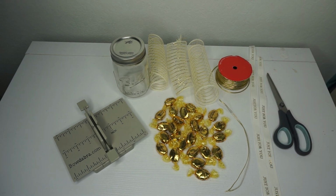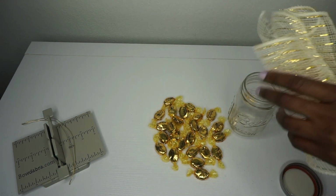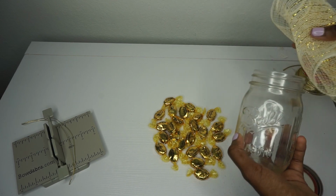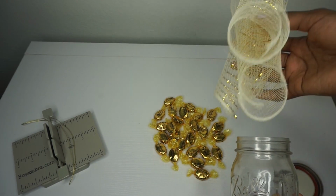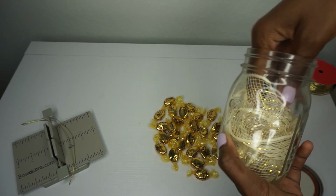Alright, let's get started. So the first thing we're going to do is add our Deco mesh to the bottom of our jar. This is going to lift the candy up higher, and plus it helps you to not have to put so much candy. The Deco mesh can be substituted for tulle or tissue paper. So I'm just pushing it all in.